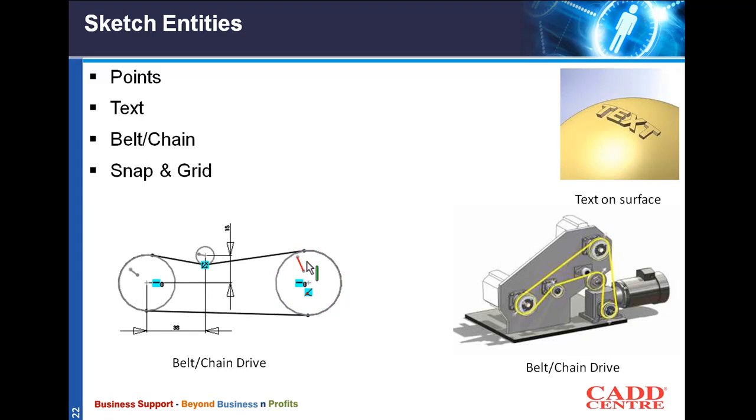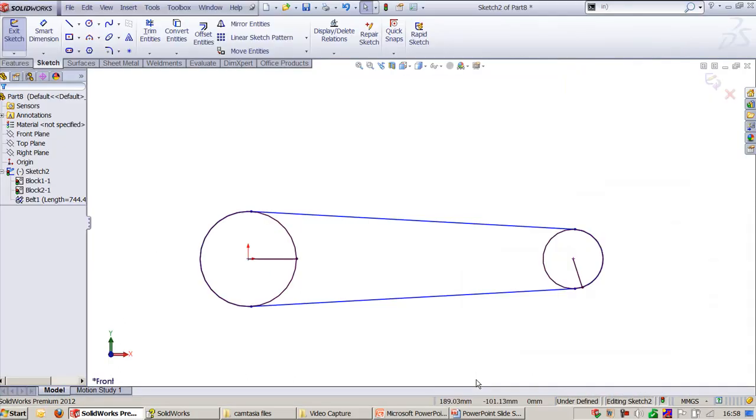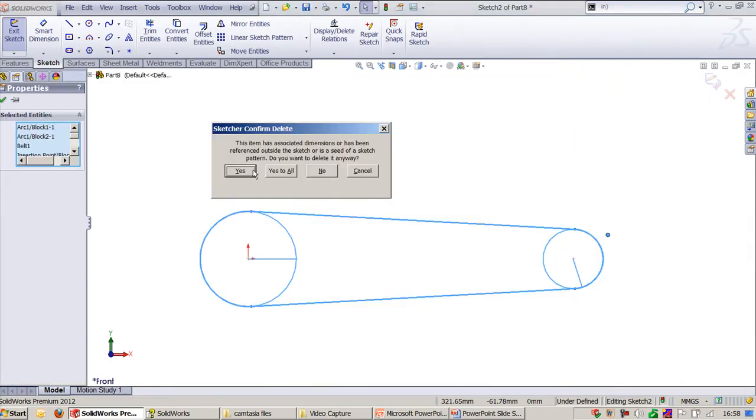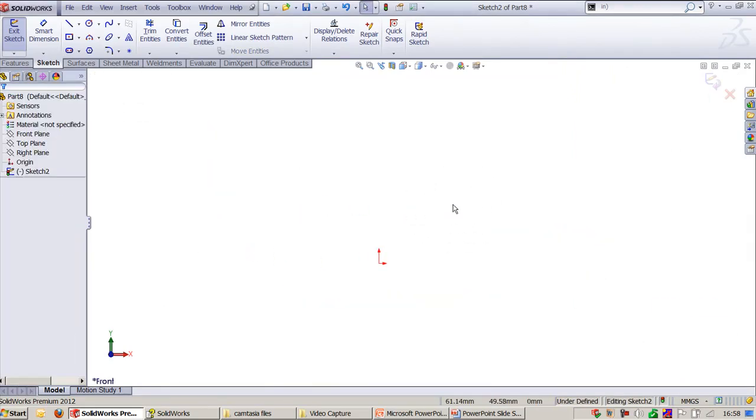And now let us look into the snap and grid, which is most important for creating sketches. If you want to enable different snaps like endpoint, midpoint, you have to activate them from here.